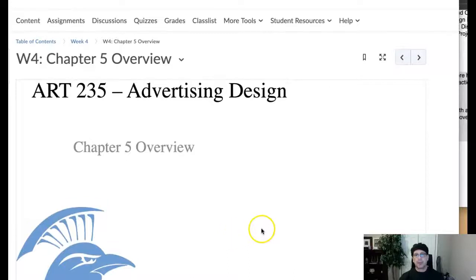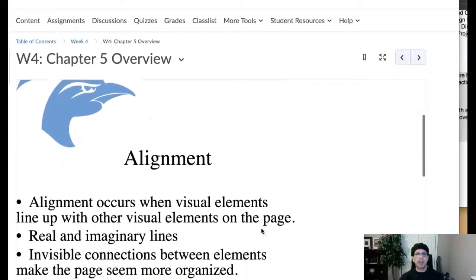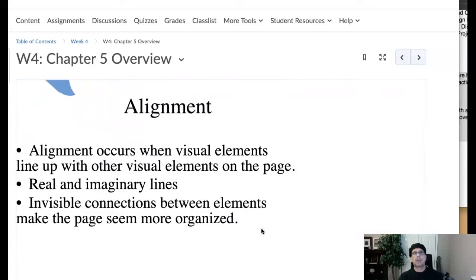So alignment is pretty self-explanatory, right? I mean, basically it's where something aligns with something else, either on a vertical or a horizontal axis or at the edge of the page. Things align either where they start visually, where they end visually, or in the center point. So really it's a pretty simple notion to wrap your head around, but there's other different considerations of alignment, and that's what we're after. So let's go ahead and go through.